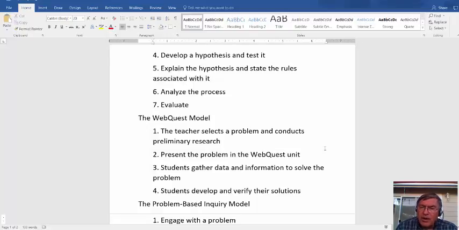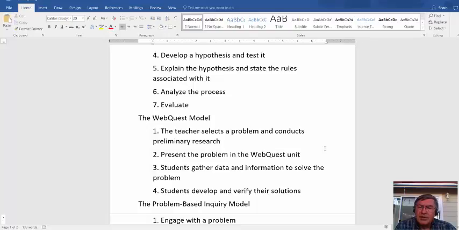It might work better with the web quest, some of them. And these are ones where you're going to put links to web pages and resources. You might give them some, generally it's going to be a web search and a web analysis, data sets and so forth, that you provide them a lot of resources. Maybe some of them are productive, maybe some of them are not so productive. And they go and they can evaluate the data and see which sets of data and which web pages give them the information that they might need.